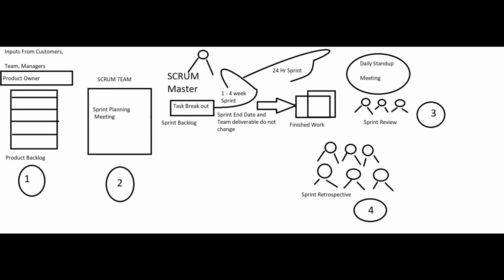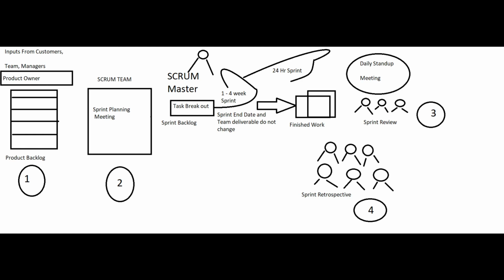The Scrum Master can conduct the Scrum meetings as well. He is going to handle the Scrum team. Here the Scrum team means developers and testers. In this Scrum team, developers will be present and also testers. If there are any other roles, those resources will come under the Scrum team only.